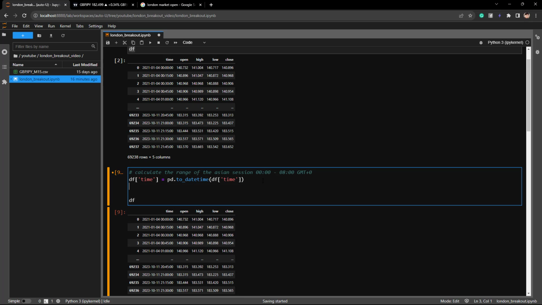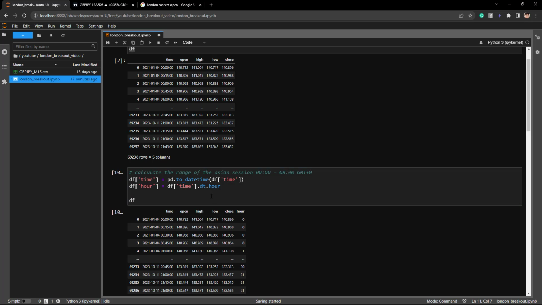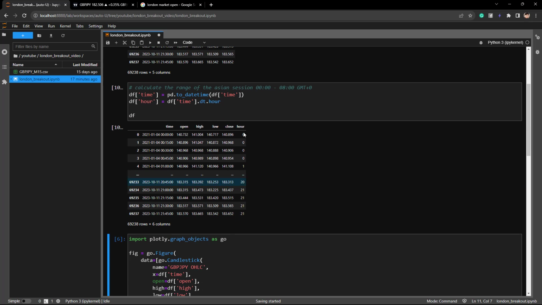To save that hour data, we can simply create a new column: df hour is equal to df time, and we simply have to extract the hour property. So now we know, for example here, which hour it is.